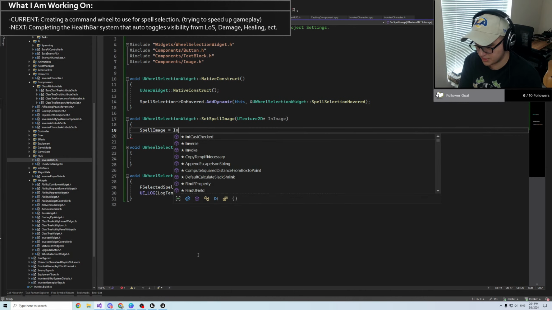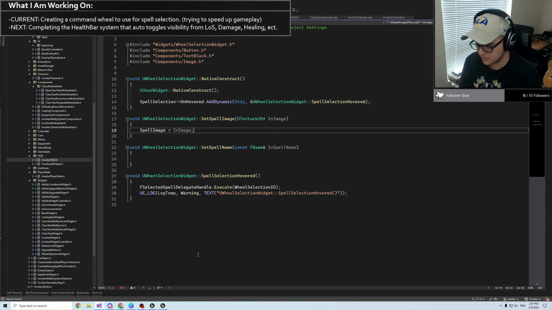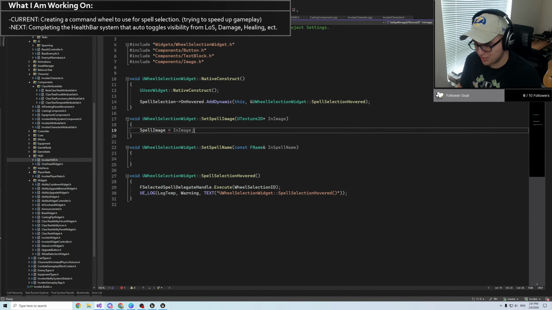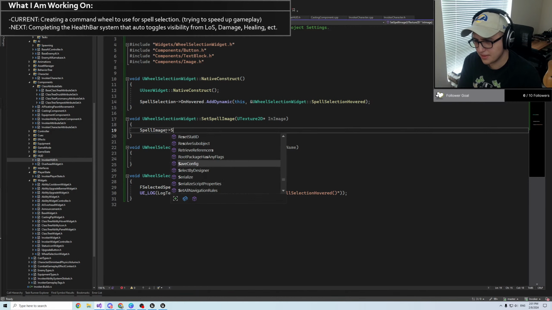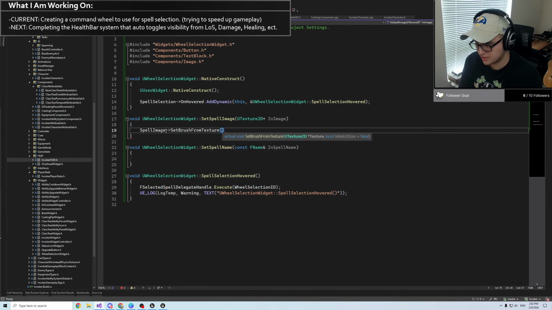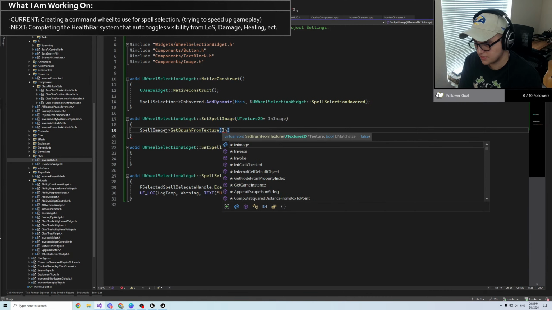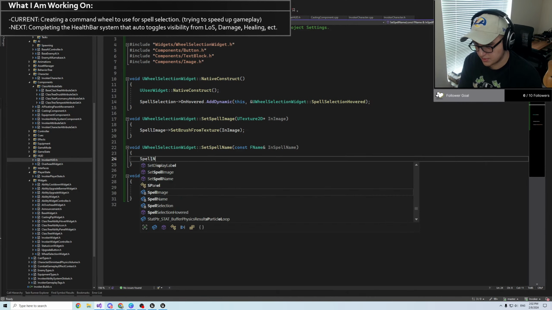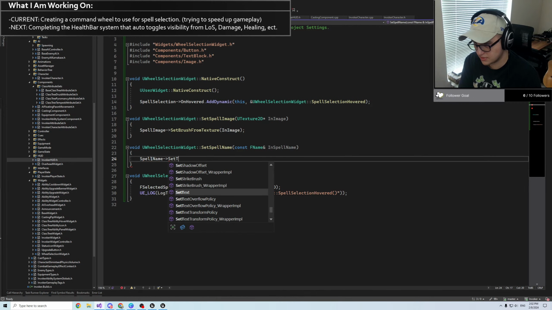Now this is the easy part. Oh, I say the easy part and I immediately mess up. Set brush from texture. Yeah, that's what it was. And this is spell name, set text.